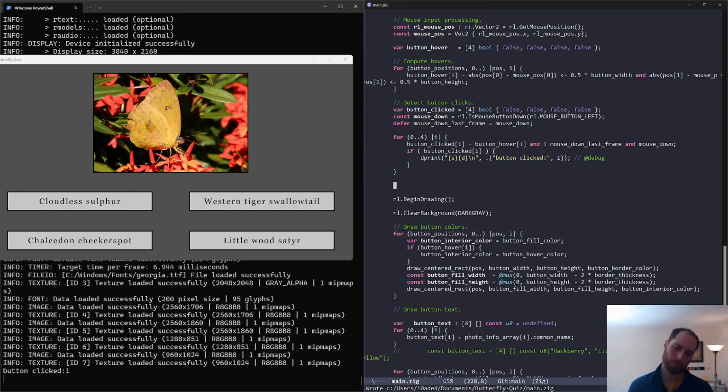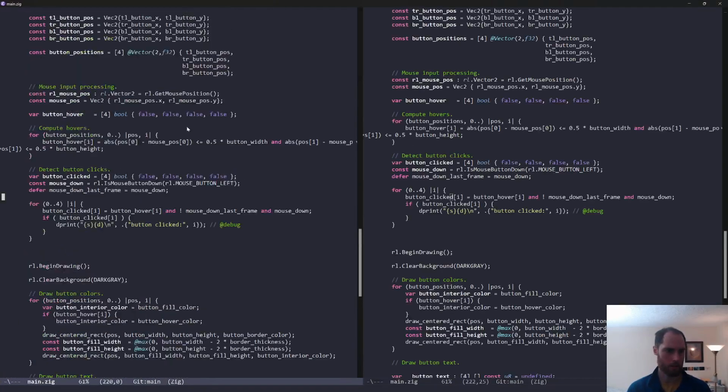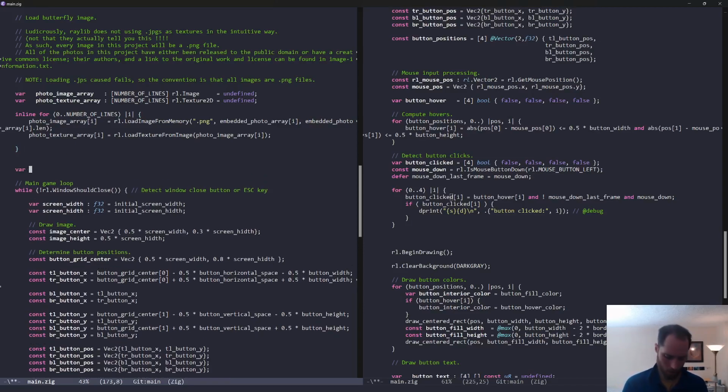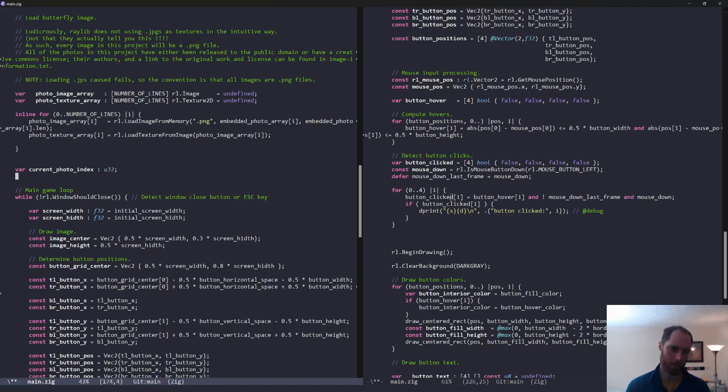So how do we do this? Let's create a variable. So outside of this loop, let's do a variable called current photo index, and we'll just let it be a U32.